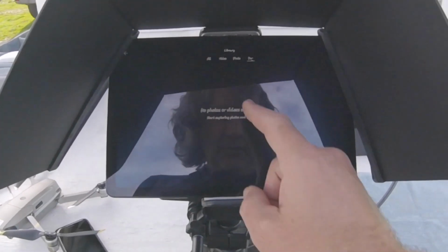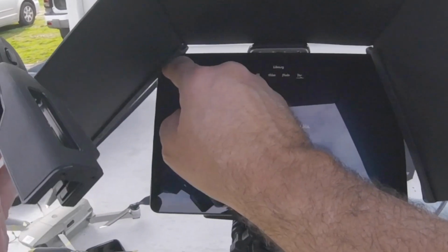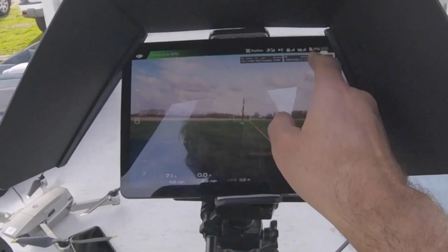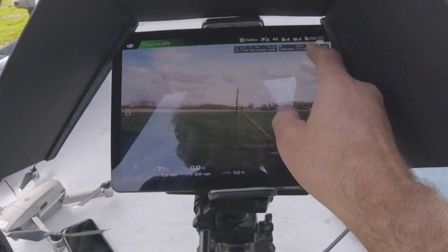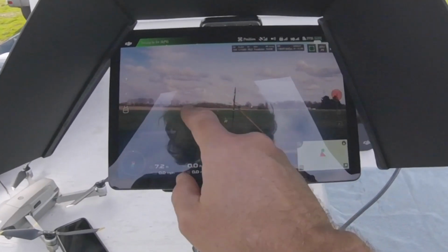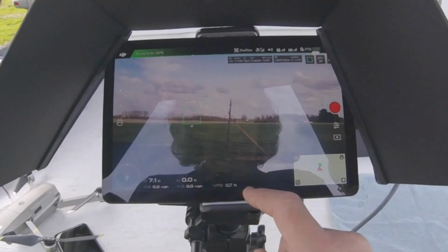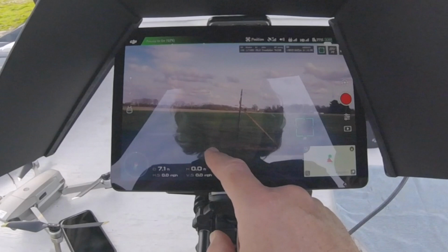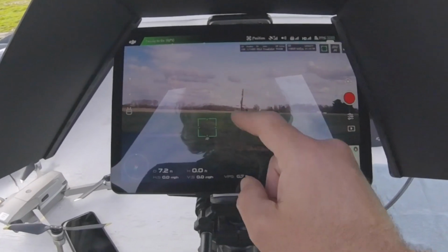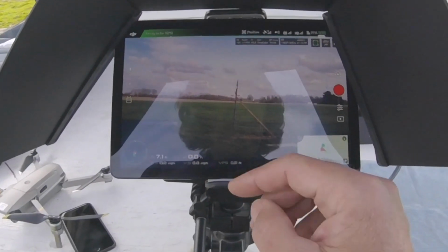The playback here is if you want to quickly play back while the quadcopter is setting up, but there's nothing there, so we will just hit back. And let's see. I have to double check on what this actual icon is. Looks like autofocus. You can tap around with your finger and have it focus on different portions. Generally when you're taking off on the ground, it wants to focus on the foreground, the grass, but once it's in the air, it will recompose. If it doesn't, you can tap the screen and have it focus on something far away, so that way you have infinite focus.